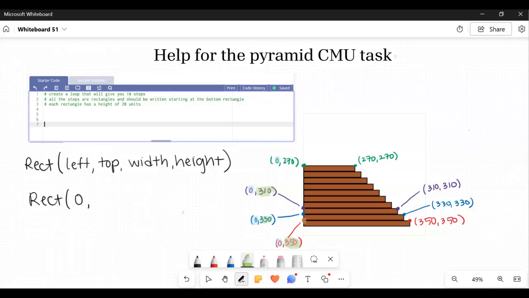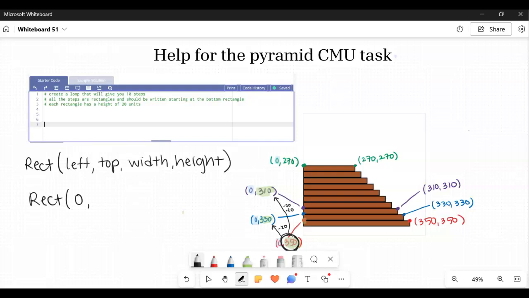I could code each and every individual step if I wanted to, or I can utilize a for loop, a loop that's going to loop us through something over and over again. And the reason we can do that is because there is a pattern. What's happening here is if I started at 350, to get to the next one, I'm subtracting 20. Again, I always want to start at the same point. This is essentially an arithmetic sequence, if anybody studied those. If I start at 350, to get to the one right above that, I have to subtract 20 two times.